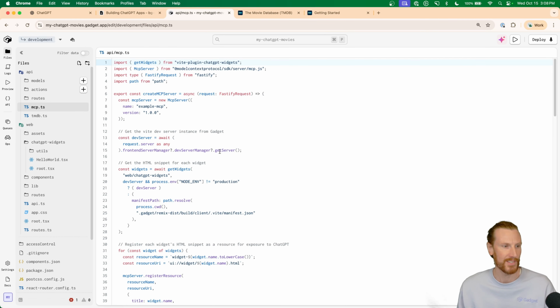as you see, I am importing all of my helpers from my TMDB file. I've actually got a watchlist helper that's going to go ahead and fetch my watch list because we're going to mark certain movies as on the list. And then ultimately, this is what register tools for now playing movies looks like. We've got our fetch. We're actually grabbing the watch list, checking to see if the movie is in the watch list, formatting that output, and then returning structured content.